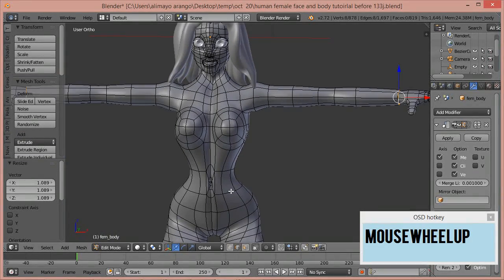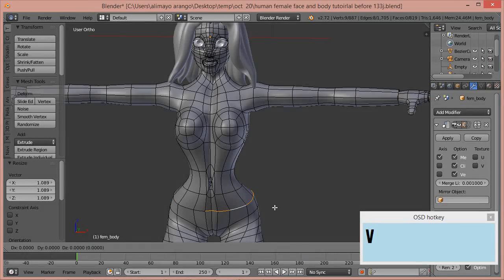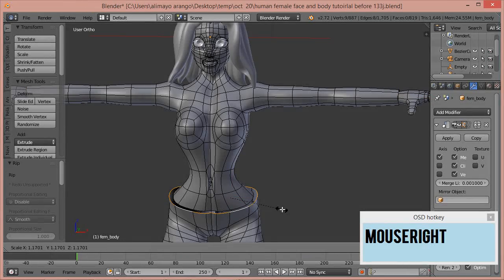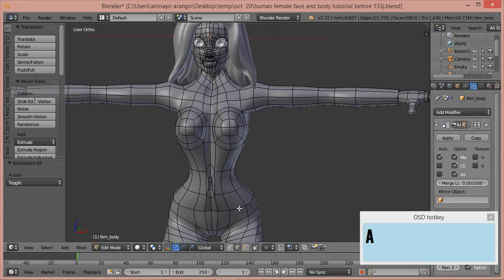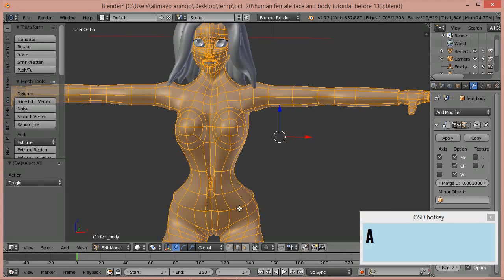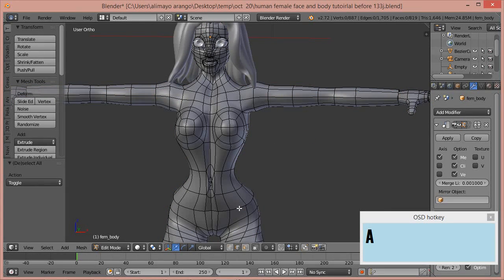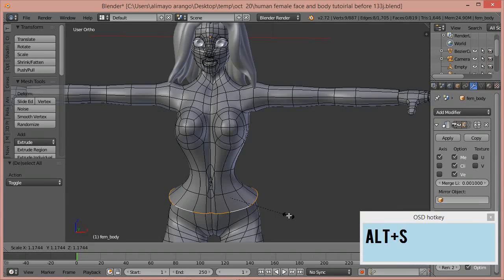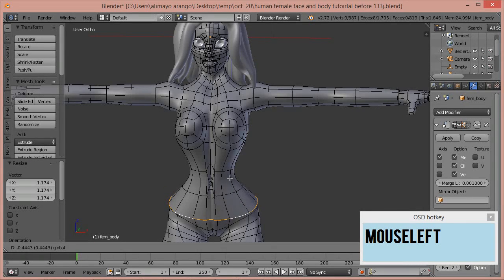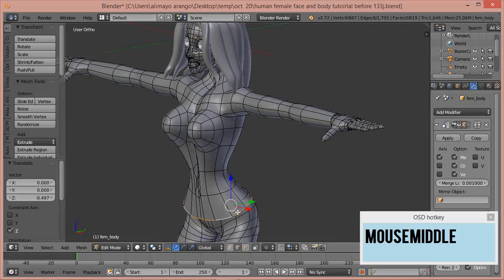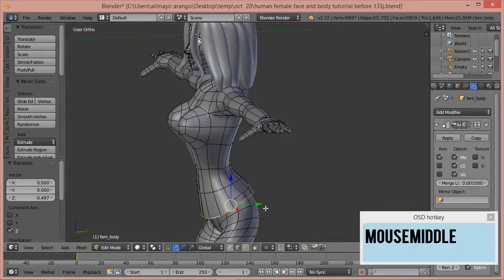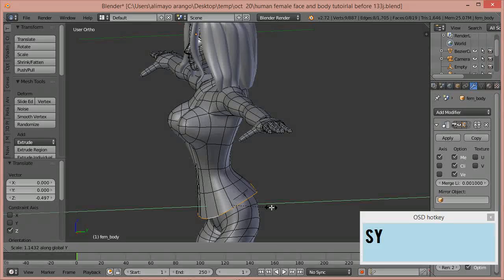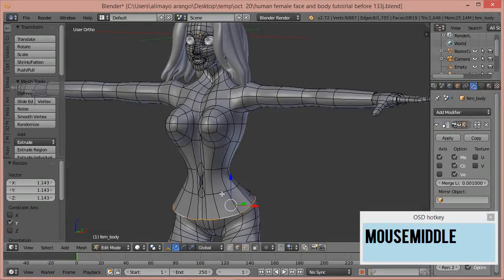So now we'll go here. We'll hit V to rip, and S to scale. Okay, wrong thing, so we'll scale in the other direction. Hit A to deselect, again, to make sure we're totally deselected. Now we'll hold Alt and press here with S to scale. We rip there, so we just push this down. The ripping is kind of nice because it's a fairly easy way to make it look like you have closed overlapping skin.